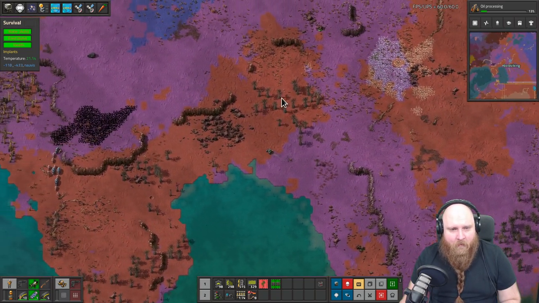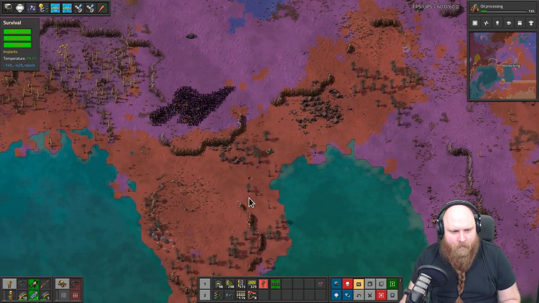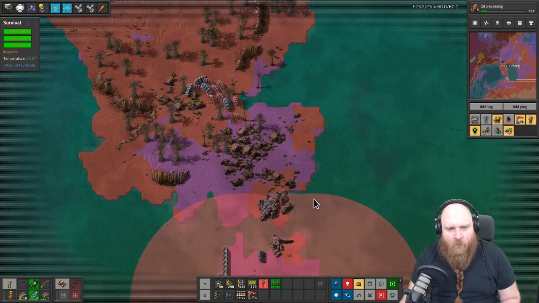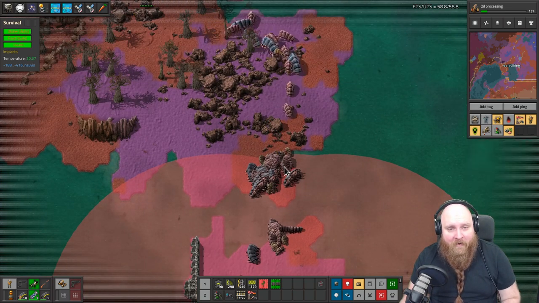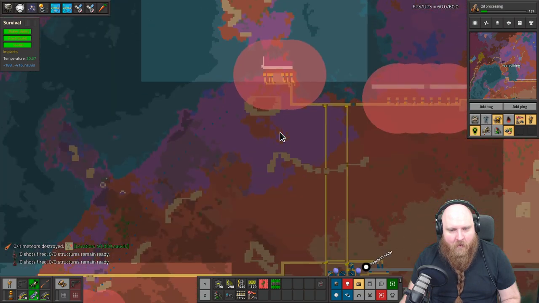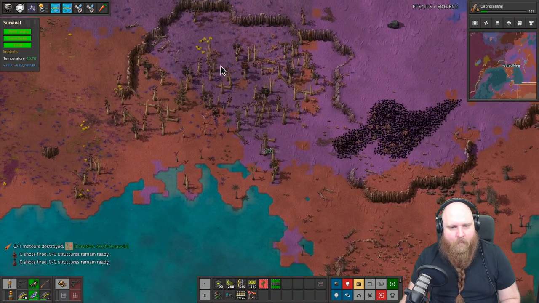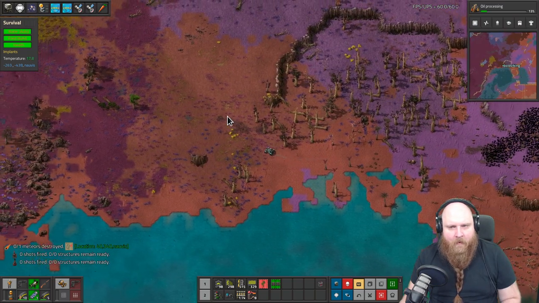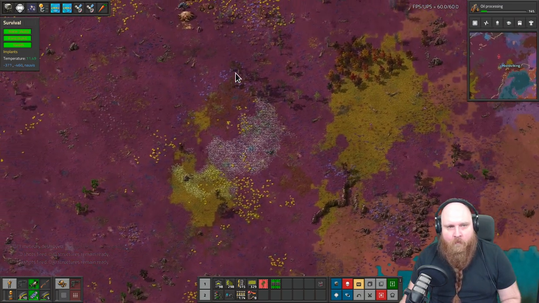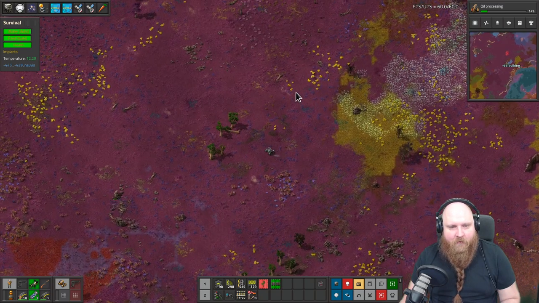Good. Oh, there's an attack coming in. Let's just watch it. Yeah, this is a real nice choke point over here. Yeah, there's no chance. Good. So, let's move around. Now, I really do enjoy that we're getting access to all that copper. Oh, there's a new nest over here. Yeah, we have to take care of you.